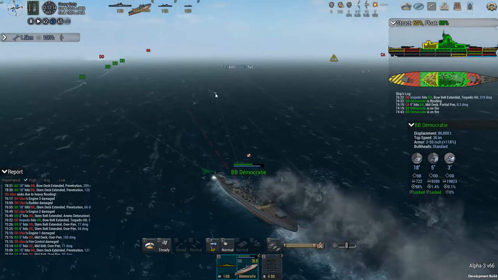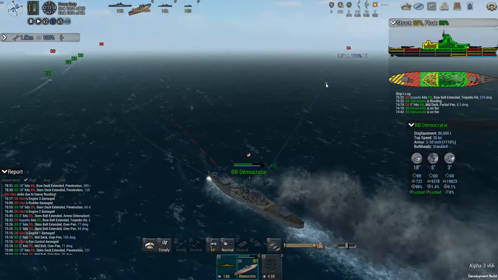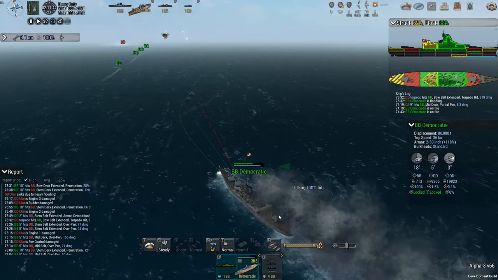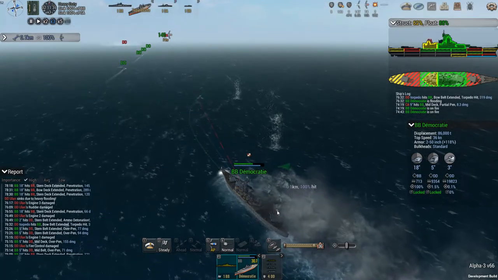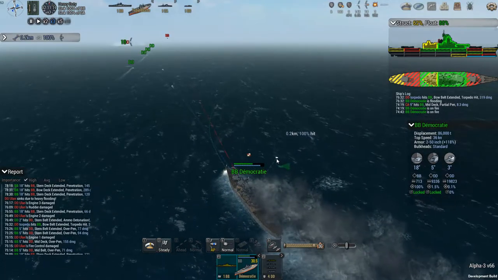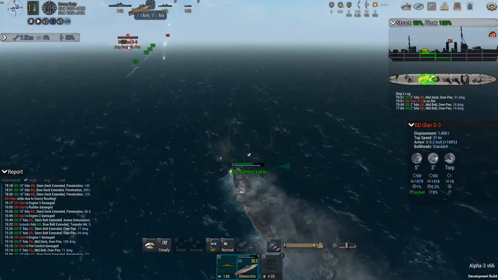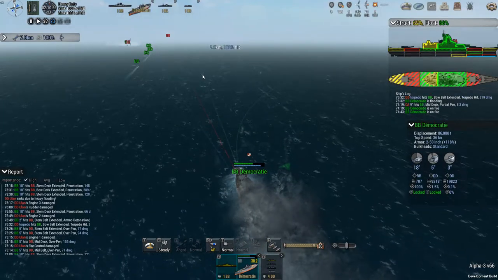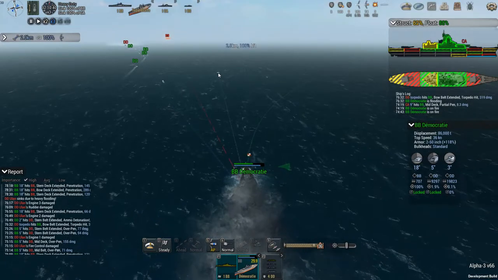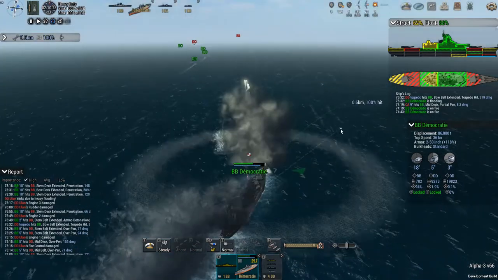Couple of good hits. And another set of torpedoes. I think we have enough deck space. The RY turret can freely rotate. No need to swing it all the way around. And that is indeed the case.